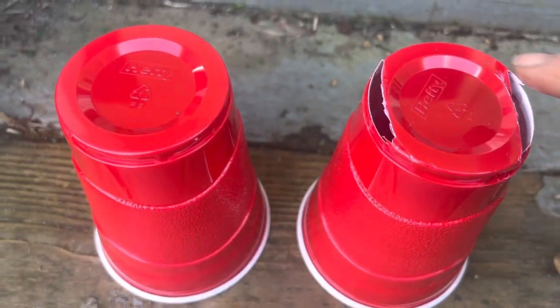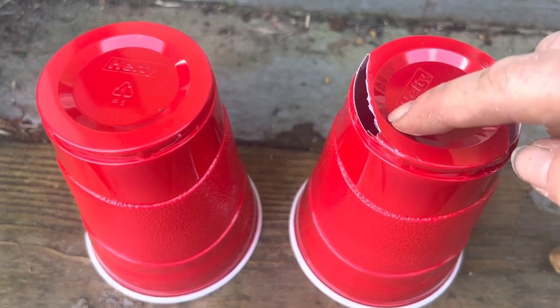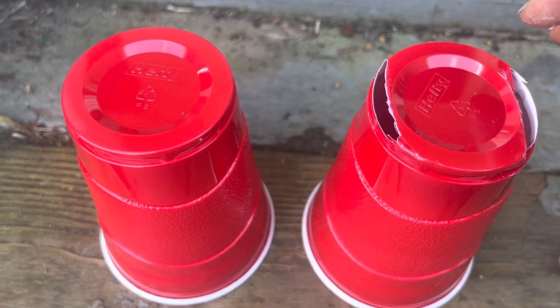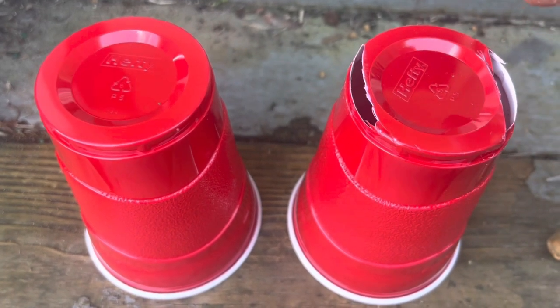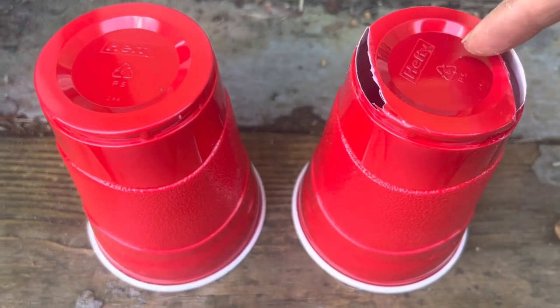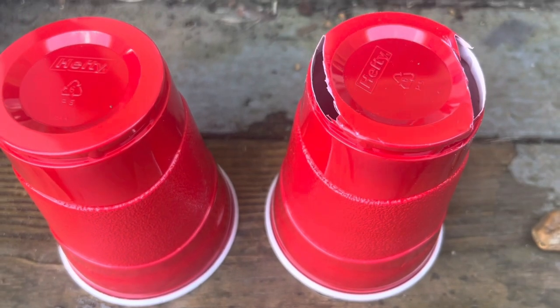What I've done is essentially just cut the sides off. Some people when they do this will actually poke holes with a drill — maybe three holes. I'm going with this method because if I get a lot of roots at the bottom, which I predict will flow down and keep growing, it'll be easy to cut out the bottom to get the root system out without breaking the roots, as opposed to when they grow through little tiny holes where I have to do quite a bit of cutting. So we're envisioning good roots.